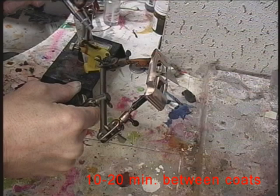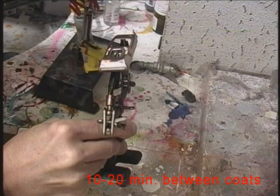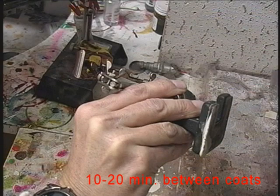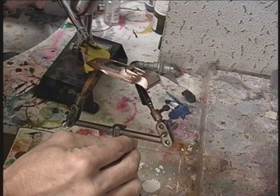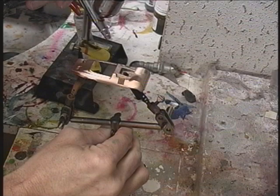Just going to work our way right from the bottom of the car all the way around. Front, back, side, and then I want to go ahead and get in the crevices here. We want to make sure we get those little fins in there, and of course, right in that little spot where that engine sits, I want to get that in there.